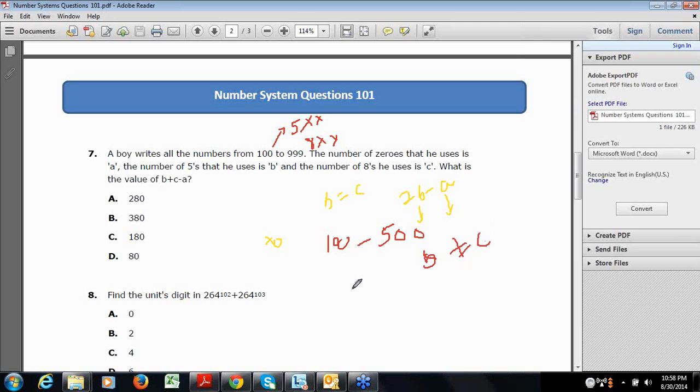Similarly, if it would have been written anything other than this, something like 900, we can't say B will be equal to C. But here it is a symmetry thing. Lowest 3-digit number to the highest 3-digit number. So B has to be equal to C. It's pure symmetry on which I am saying. If you are still not clear and convinced with this, we can actually find out the value of B and C separately.